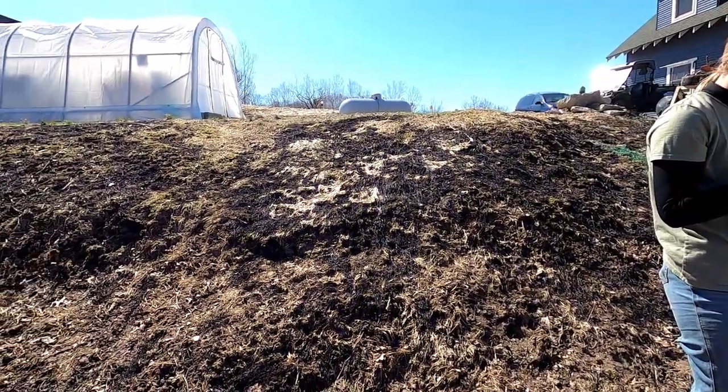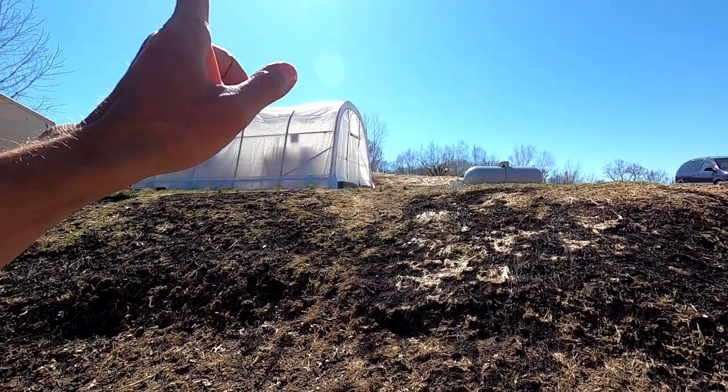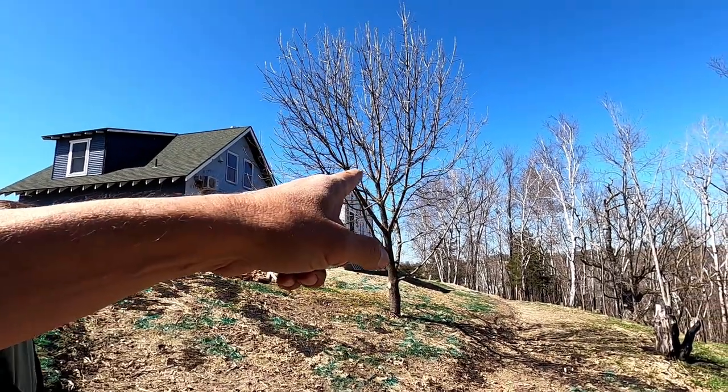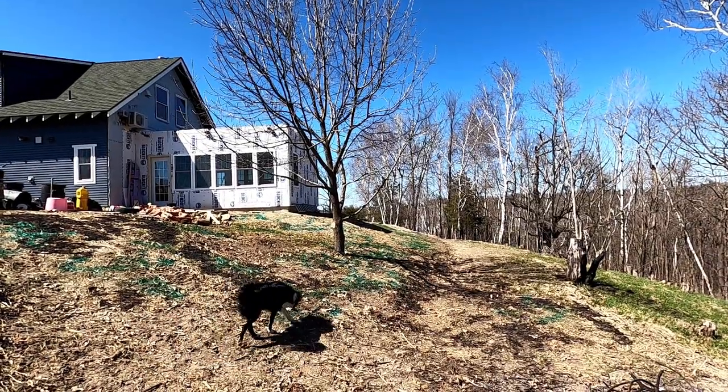Okay, so tomorrow I'll be draining the water from the seeds, adding more water, and then we will be working over here doing kind of the same stuff, but entirely different.